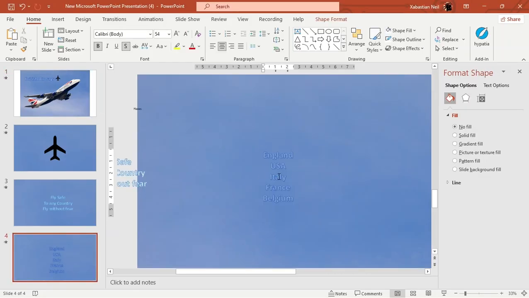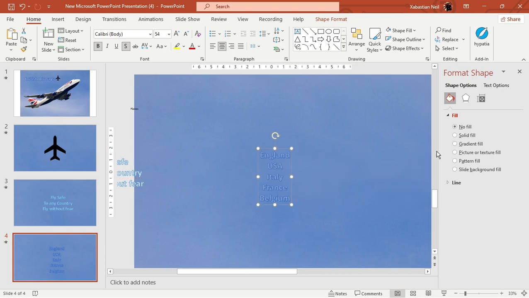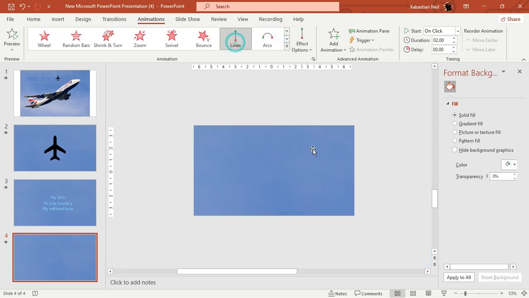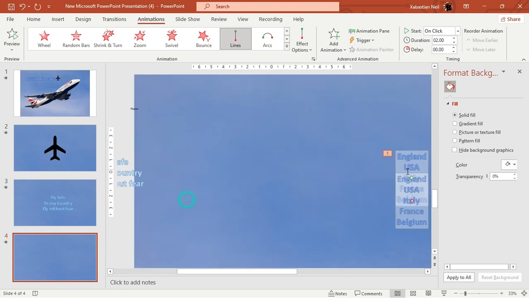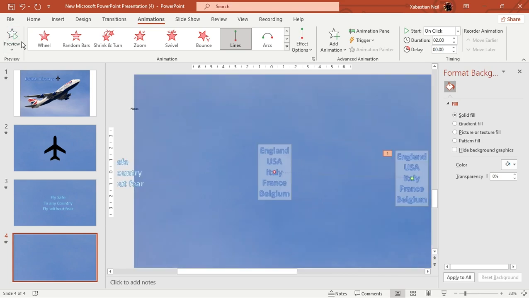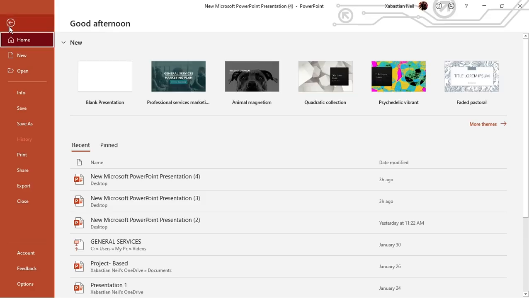If you wanted to slide from here, let's say you wanted to slide from here, and let's add animation. What I'm going to do is go down there, add in a line, not from here, but instead. Let's add preview. See, now press F5.